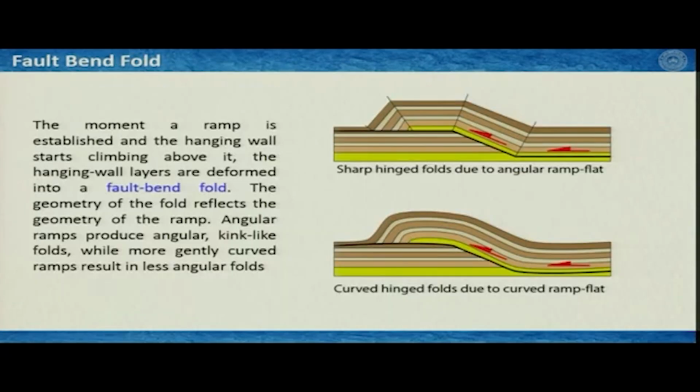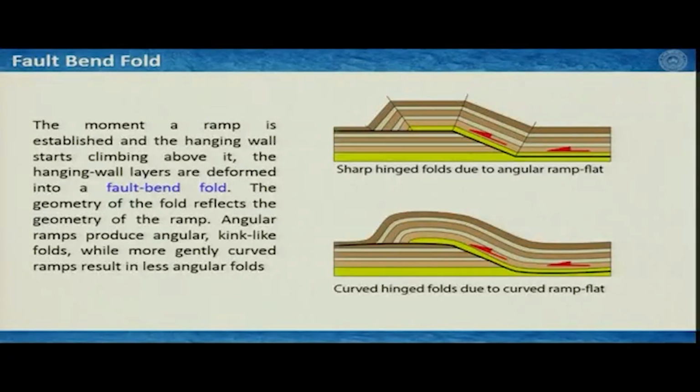Now this kind of structure, these imbrications that happen during thrusting, they produce two very interesting kinds of folds. One is known as fault bend fold and another is known as fault propagation fold. When I was a student, I was extremely confused about which one is what. Later it got clear to me, but I believe with this lecture you will never confuse what is fault bend fold and what is fault propagation fold. Two very commonly used terms in structural geology. Sometimes people also ask in interviews and so on.